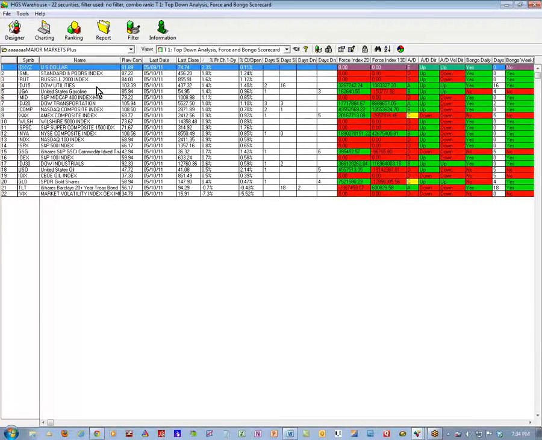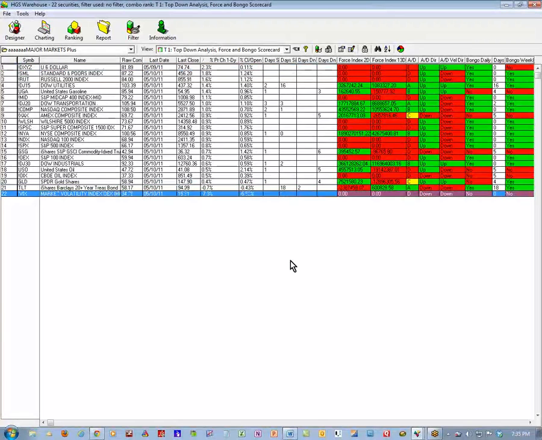These are major market indexes, plus I added a bunch of ETFs in here. The reason I did this is just to get a feel for the broader market and some ETFs, some other areas, including commodities, so I can look in one place and get a feel for what happened today. Immediately I can see that the VIX dropped 7.3% today.